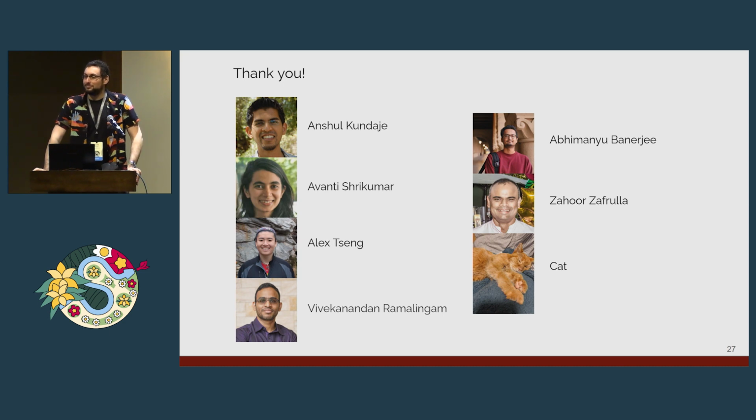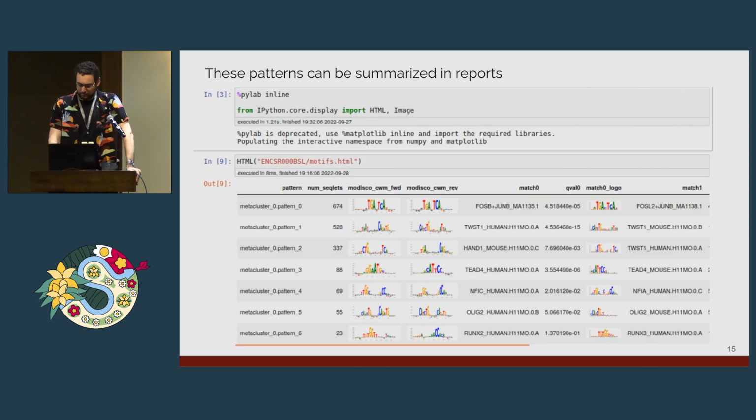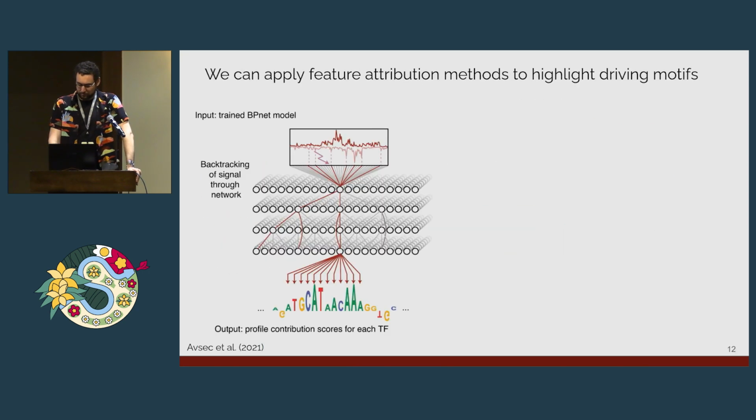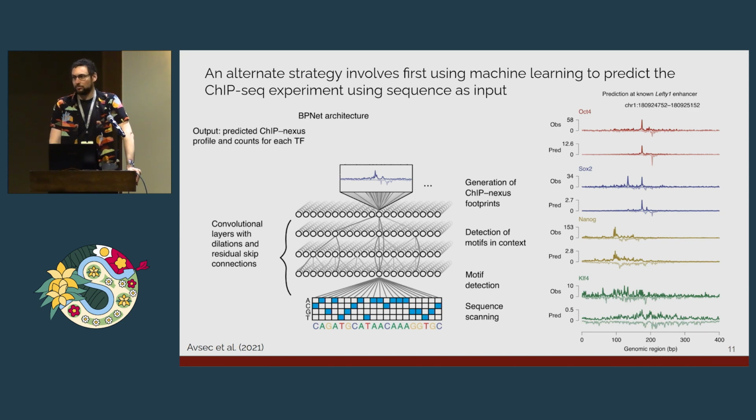Yeah, that was great. Thank you. So it looks like you're training two neural nets together to do this. And I was curious about the first one, when you're saying backtracking. Are you just ripping out a latent vector and then? Sorry, there's only one neural network here. This is one of the strengths of this new approach. The idea is that you train a neural network to predict ChIP-seq signal. And then with that same neural network, you just interpret it. And so with these methods, for a given input, you make a prediction, and you can explain what about the input made it make the prediction. So there's no latent vector.